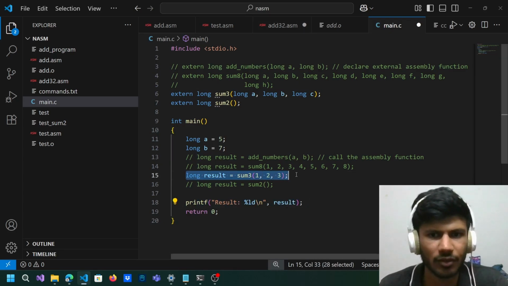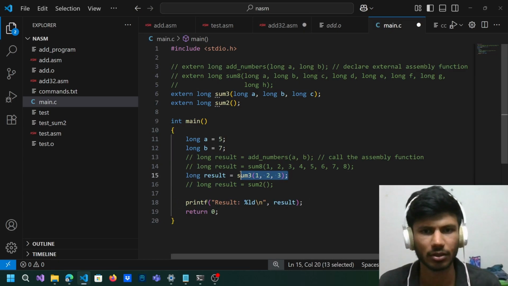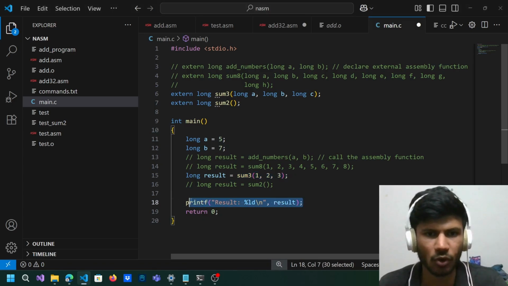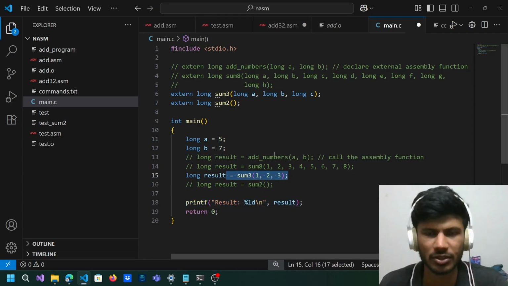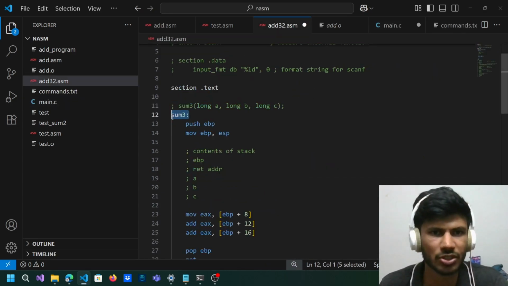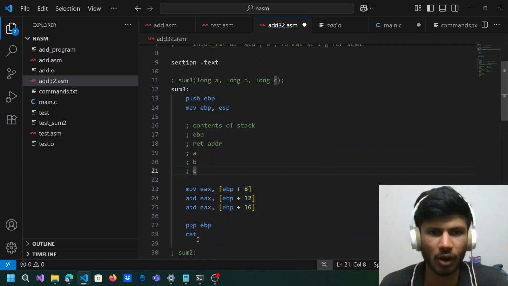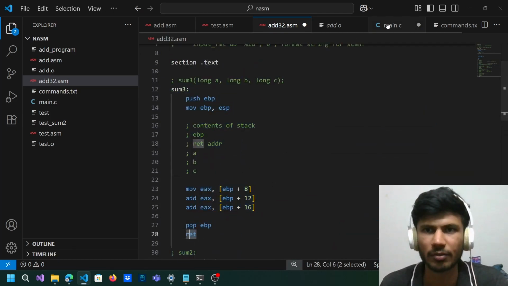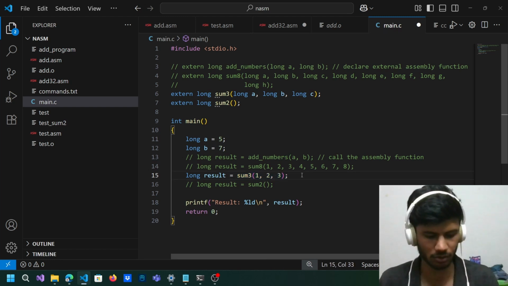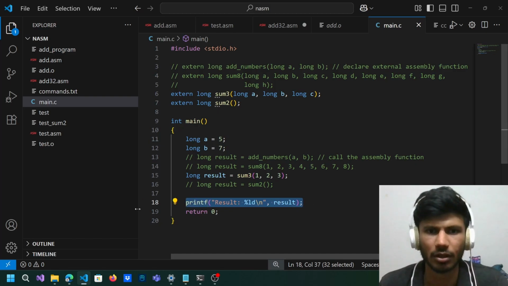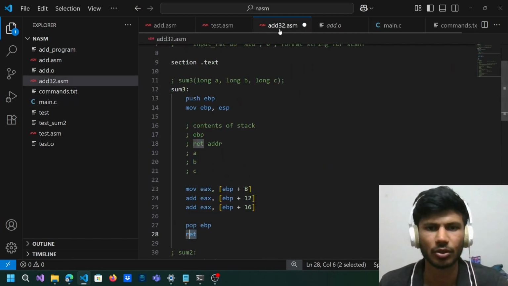See, at line 15 we called sum 3, and after that function call is done, we have to move on to line 18. When sum 3 is called, this function, which is in our assembly, gets invoked. After this RET, it gets back to our sum 3, back to this line, and it moves to the next printf.